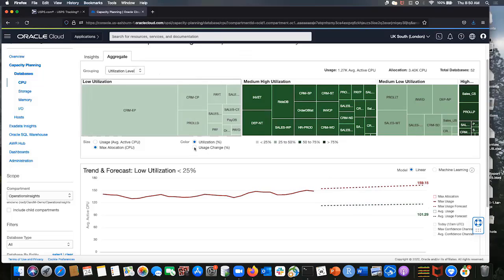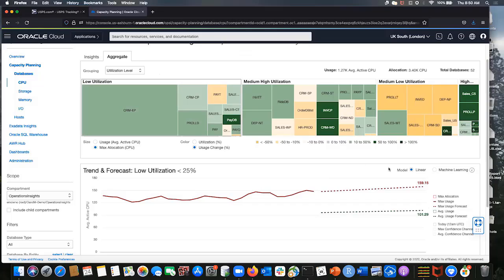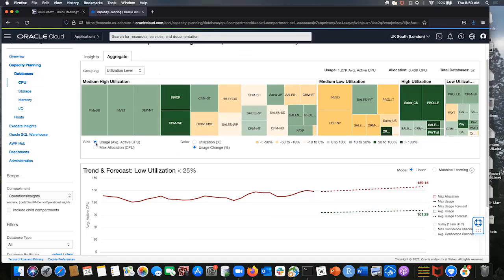Okay, so I'll just quickly show this without getting too detailed, but we can actually show who's using what, that's sizing by usage, and are they growing or shrinking, right? So shrinking are the databases that are colored in shades of amber. And the growing ones are shades of green, sort of the CPU green.